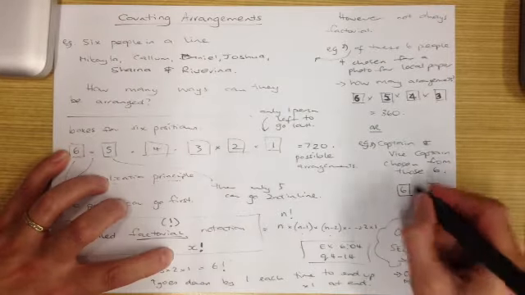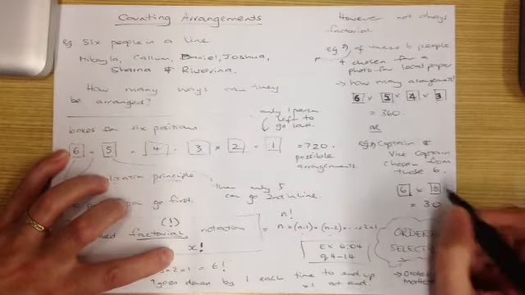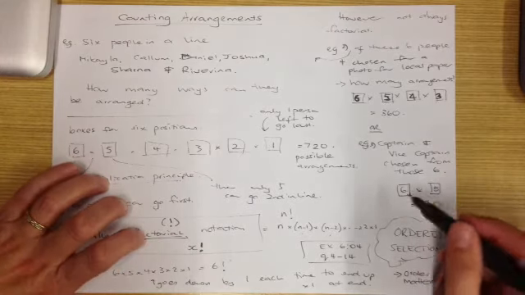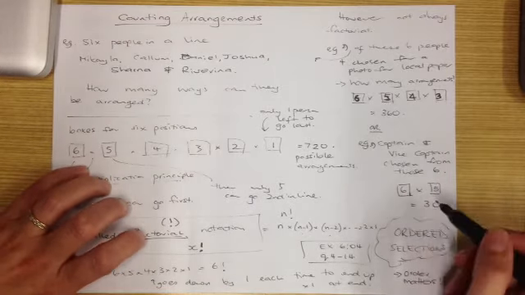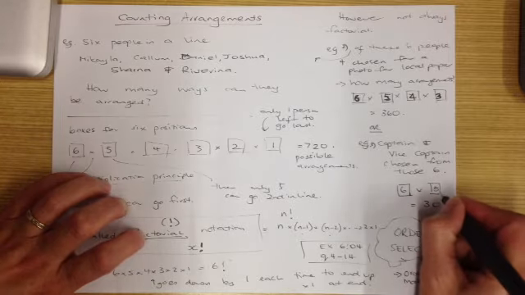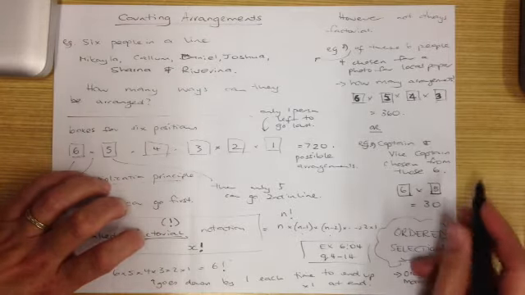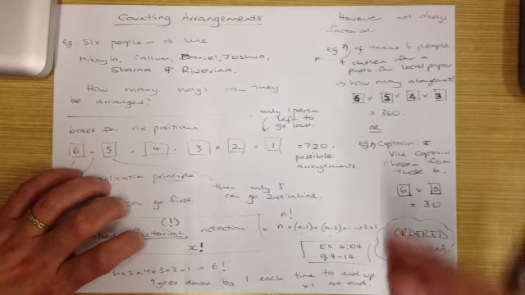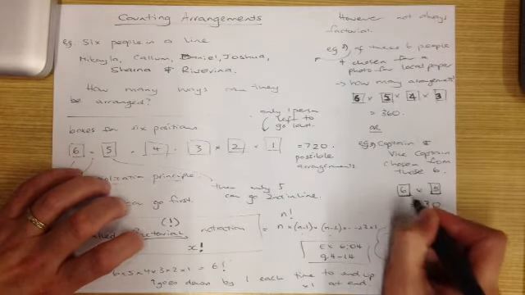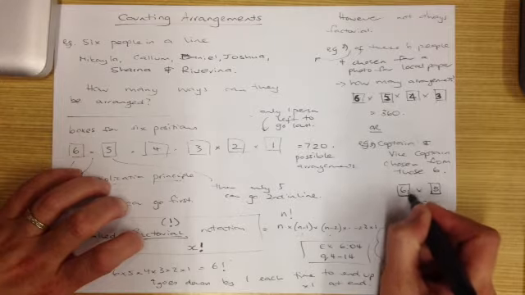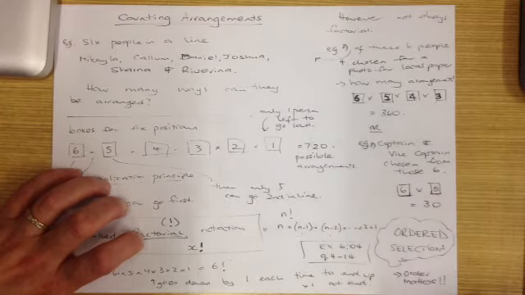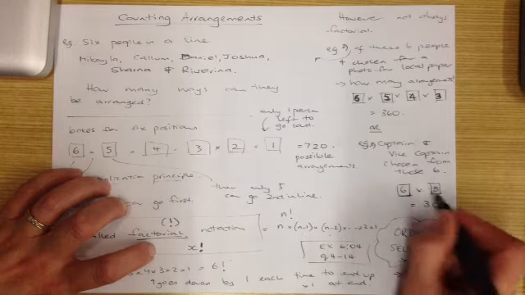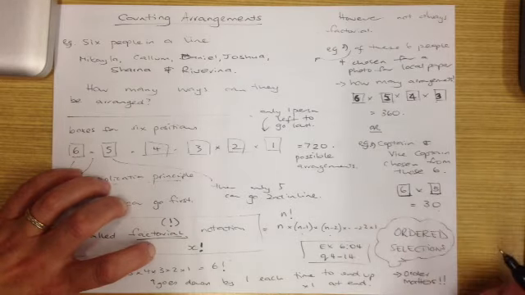The next example I might have is if I've chosen a captain and a vice captain from these 6 people. So for the captain, I have 6 people to choose from. That's important in the order because the next person that I choose is not the captain, the next person is going to be the vice captain. And there are only 5 people to choose from once I've chosen that first person. Remember, it's not like we talked about the green pencil going back in the pencil case. Things are going to change in terms of the probability because I now have 1 person who's taken out of that list. So I had 6, 1 now becomes the captain, I've now only got 5 to choose from. So that leaves me with 30. And again, I just multiplied out, I'm not using factorial.